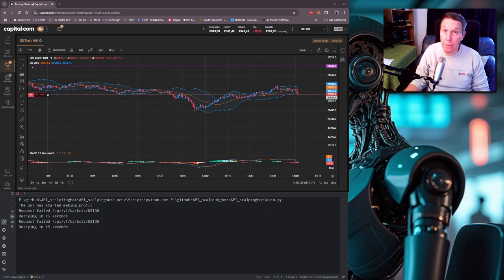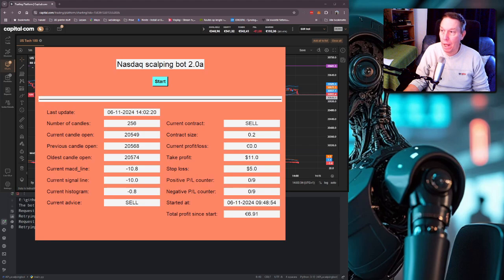While I'm doing the intro, you see that there is a new position opened and the bot is already in red. That doesn't mean there's a problem, but it means that we have a sell going on. If you want to know how this is going to work for today, stick around.